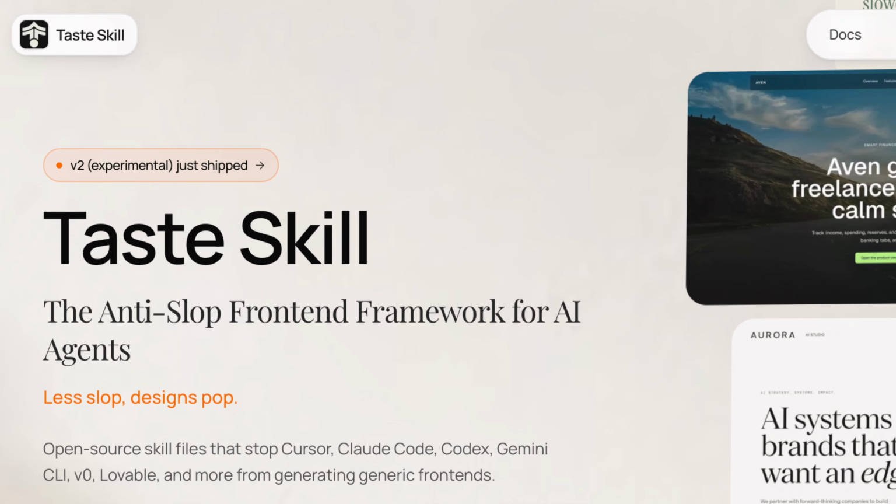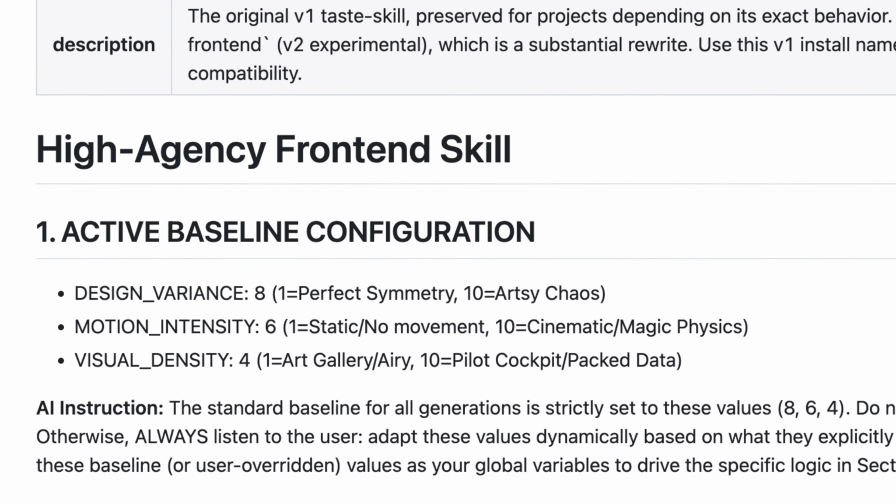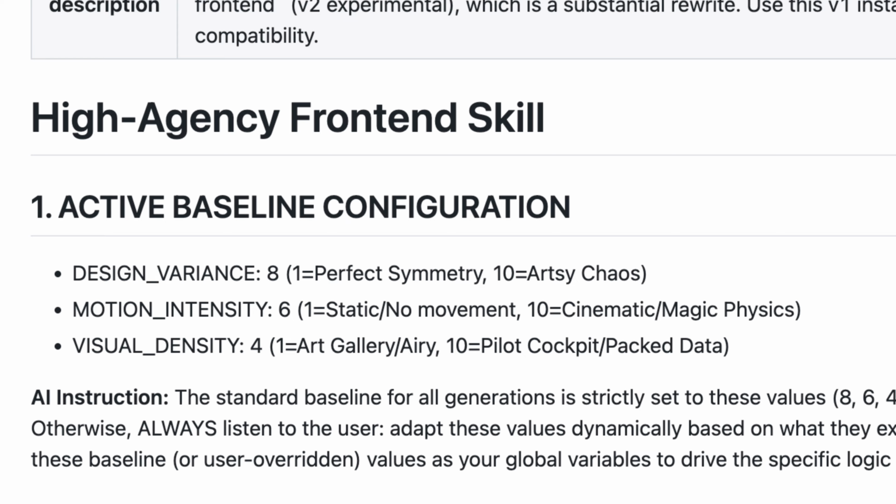So once you've selected plan mode and you're ready to go, just before you add your prompt, I want to introduce you to the very first design skill we will be using, and it's called taste. Taste is a very important design skill that you want to use at the start of your build. What this skill does is define the initial standards for design variance, motion intensity, and even visual intensity. And you'll rank them between 1 and 10.